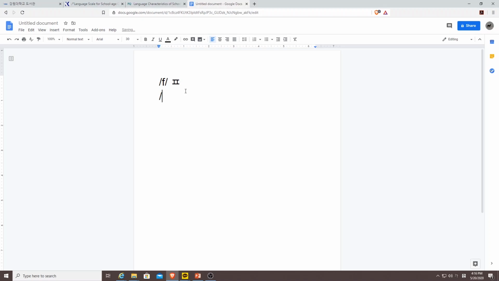Another example is z. We don't have z, so when we need to say a word with the z sound in it, for example, zombie, we replace the z with a j, so it becomes jombie. It's a close approximation, as close as we can get.